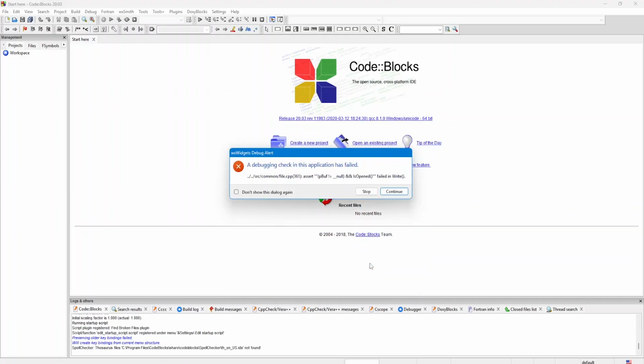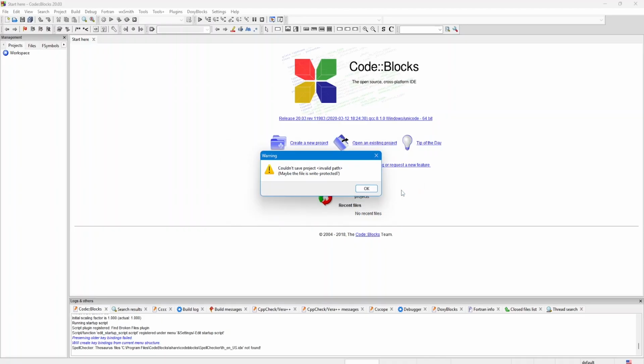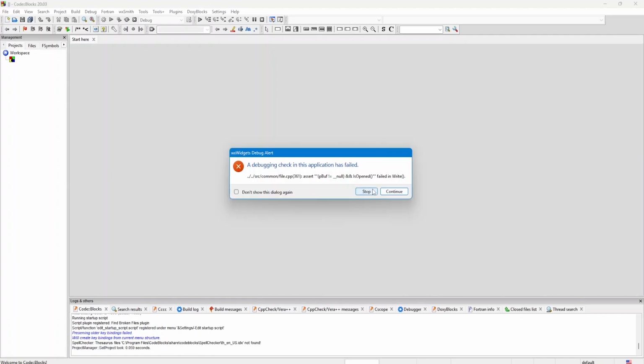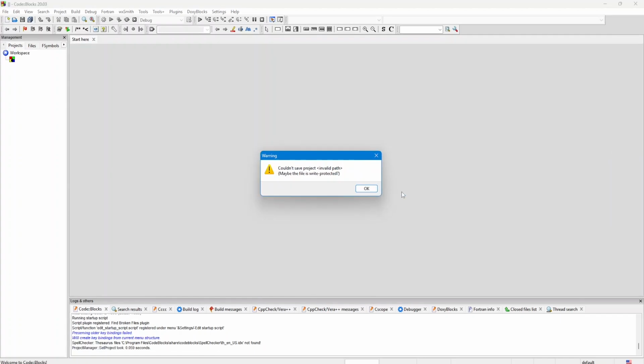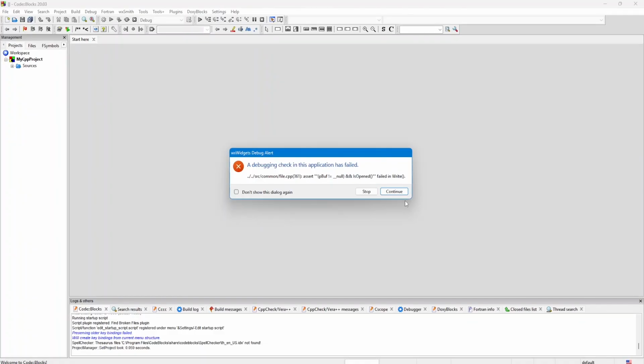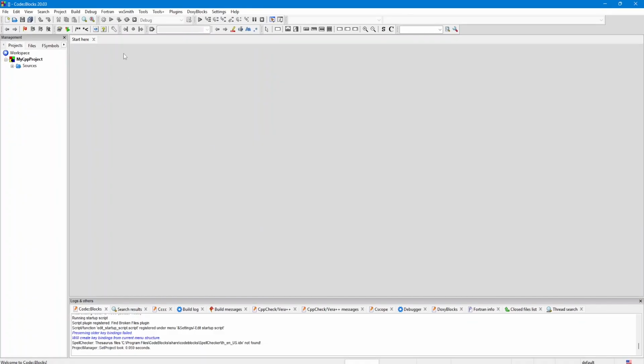And now I will just click, and here you guys can see it shows a debugging check in this application has failed. Okay, it says couldn't save the project, invalid path, maybe the file is write protected. Just click on OK. Continue. Let's come here and I'll just stop.